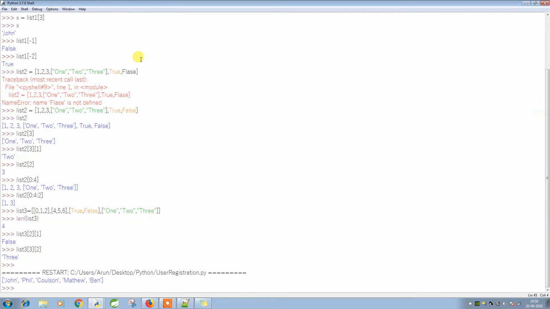So these are my existing users. Before we proceed, let's print the existing users. Let's run this and make sure it's working. Okay, it's working: John, Phil, Carlson, Matthew, Ben. So these are the existing users.